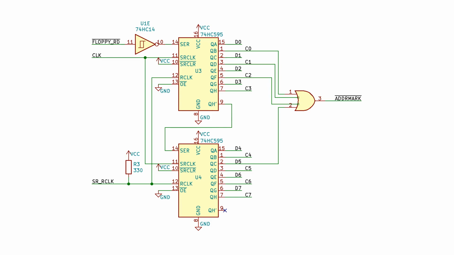And because all these bits are being compared against 0, it's actually really easy for me to take these 4 bits out of the shift registers and just pass them through a NOR gate. So if any of these bits is set, then I know that we're not currently triggering this kind of address mark detector circuit, but if all the bits are 0, then the output of the OR gate will go low, and we can use that to trigger the rest of the circuit. So that's the plan. Let's see how well it works.